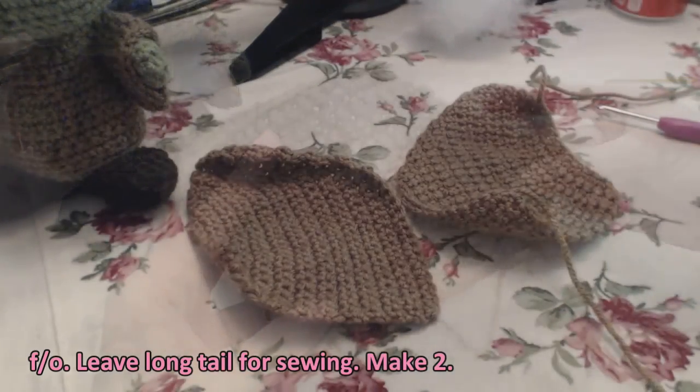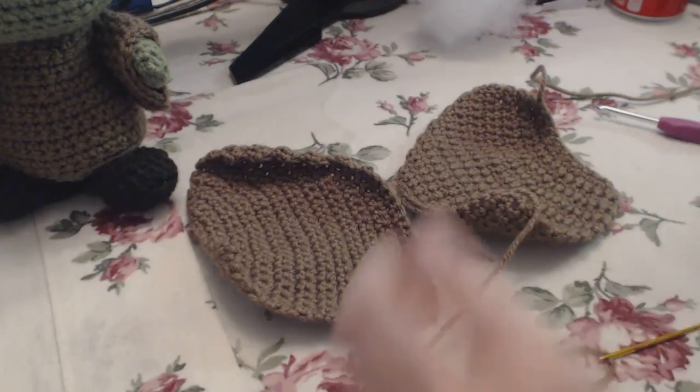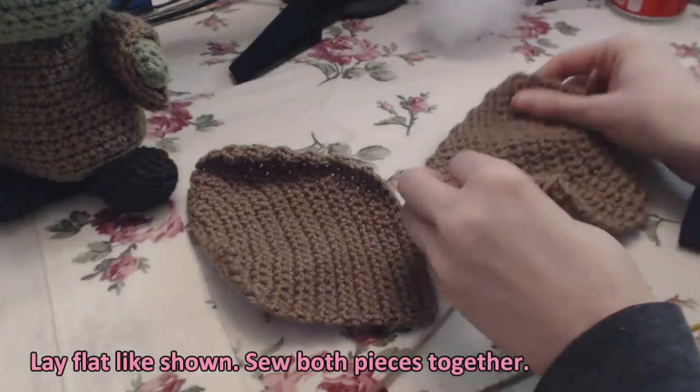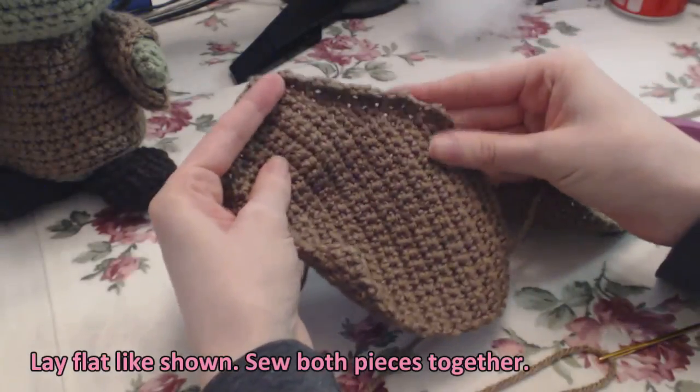As you can see, I have both of my pieces laid flat, ready for me to sew together. You want to have the stair region on the end, as you can see.